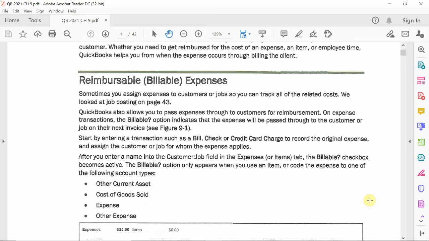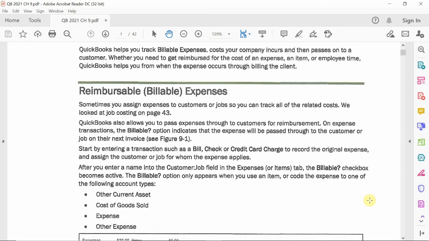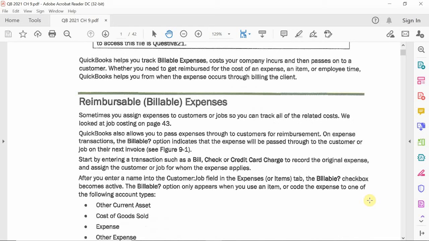Okay, so for any reason that you offer some kind of form of payment or some kind of means of being reimbursed, this is what this chapter is about. So whether it's being reimbursed for the time that you spent on a project, reimbursing you for miles that you drove out to go see a client, or even reimbursing you for expenses that you paid for in advance and then you're going to have the company reimburse you for.